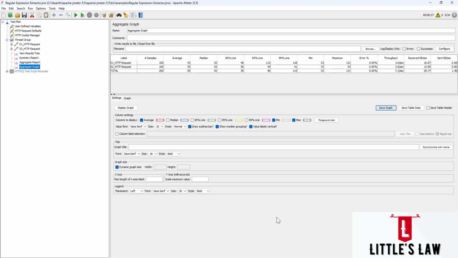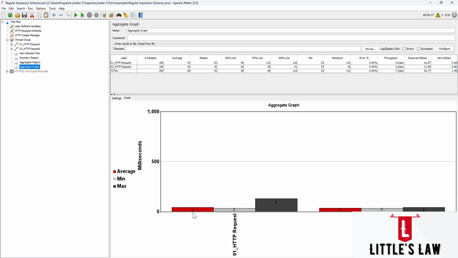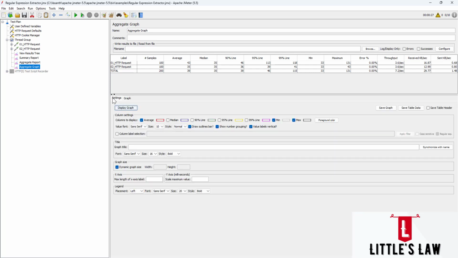So this will actually save a lot of time, and in fact this gives us a clear picture of how the response time is, and we can even see how much response time each transaction has. So this is quite comfortable. But again, when we compare with the previous graphs, this is quite similar to the aggregate reports. The only thing added is the graph part. And in case we want to make changes to the save table header, we can just select save table header.